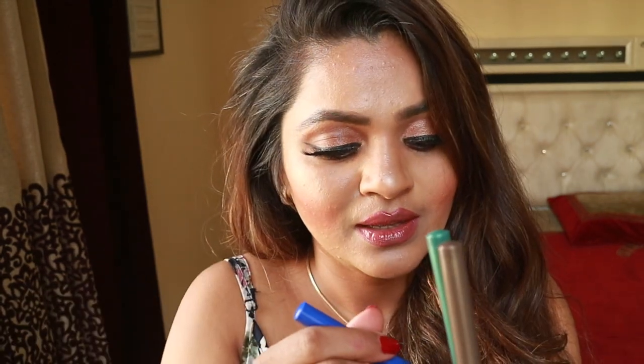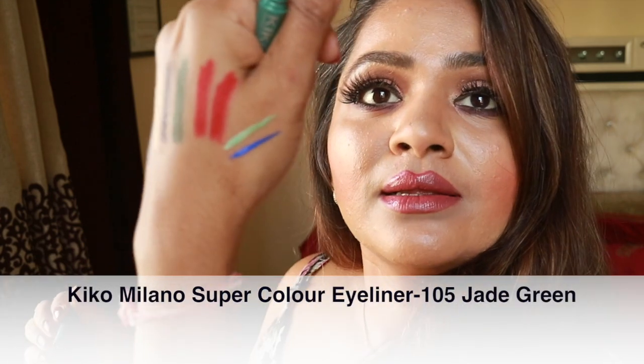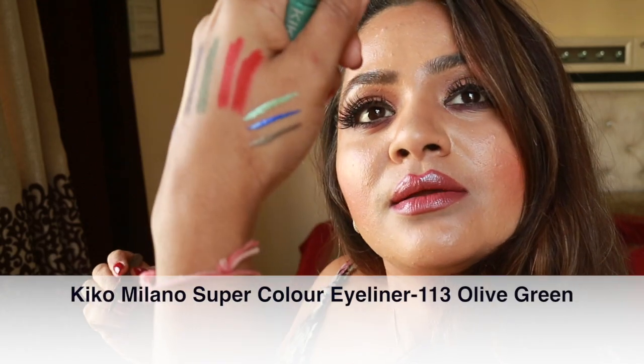And with this I got some liquid liners. These are three liquid liners. I got four. One is a repeat. I wanted some fancy liquid liners, so I got them. See the blue? Can you see it? And I'm not too sure about this shade, but it's a different milky green. And then you have gray. They're not matte. They're kind of glossy. I think they will dry down matte, not sure, but they take a little time in drying out, but I'm looking forward to trying them. So this is my Kiko Milano.